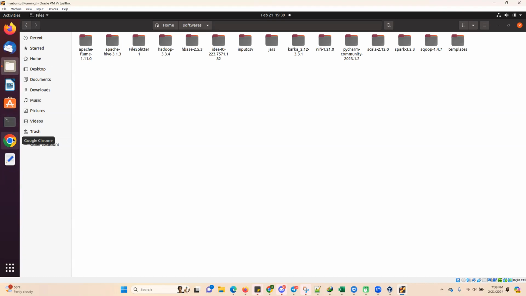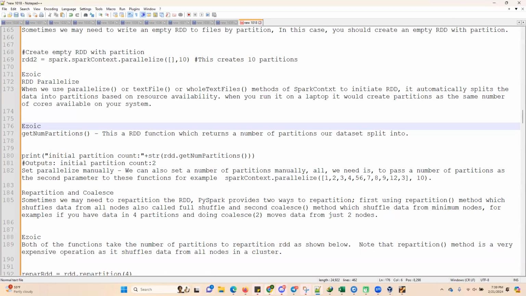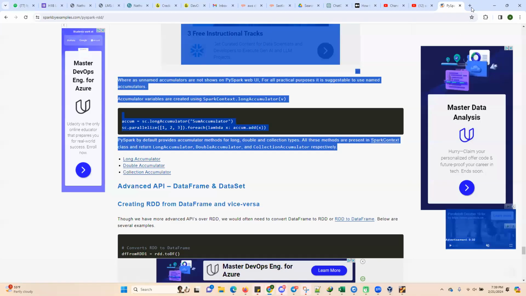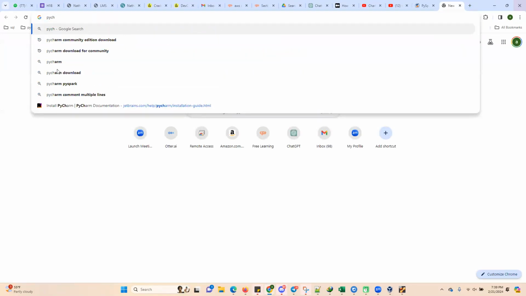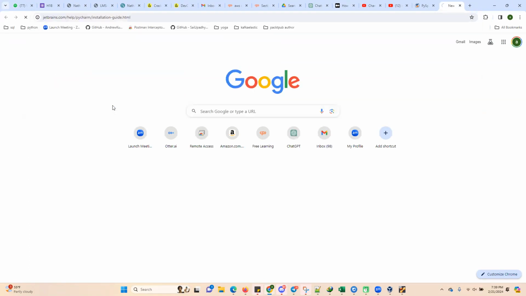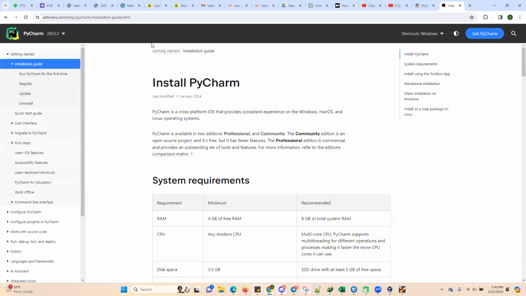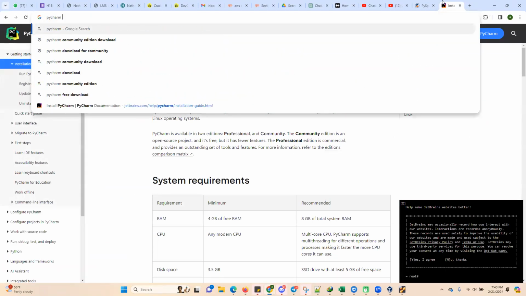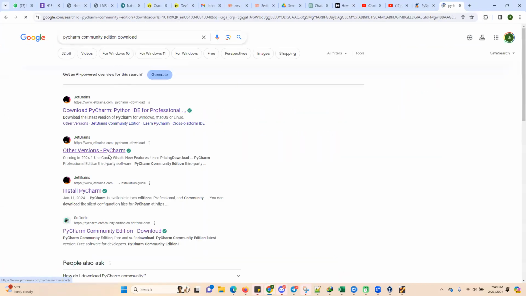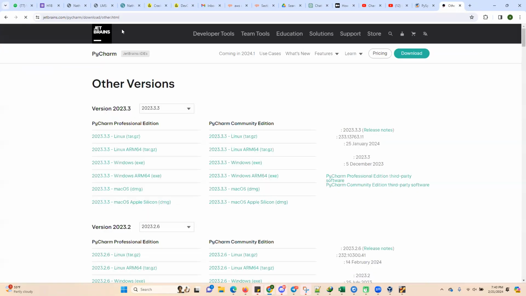So PyCharm, what you need to do, you have to download the Community Edition. You have to go to PyCharm, this link.